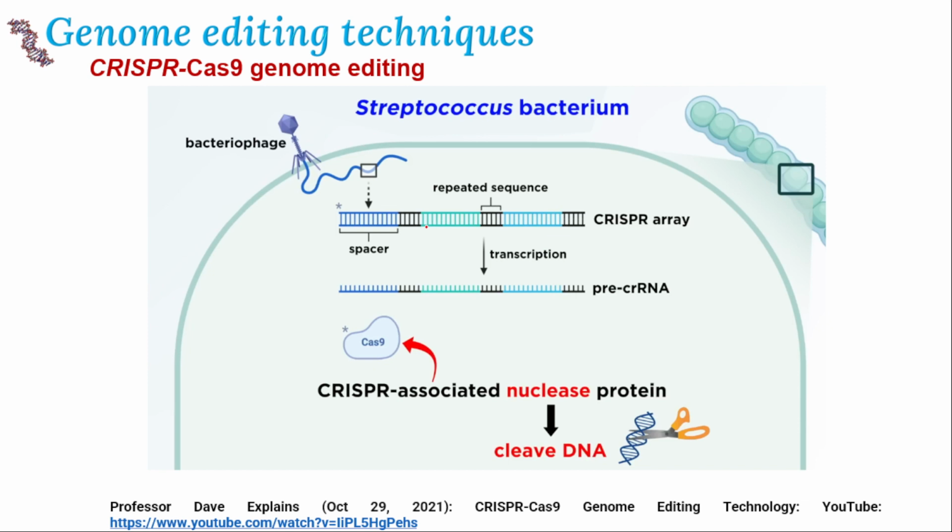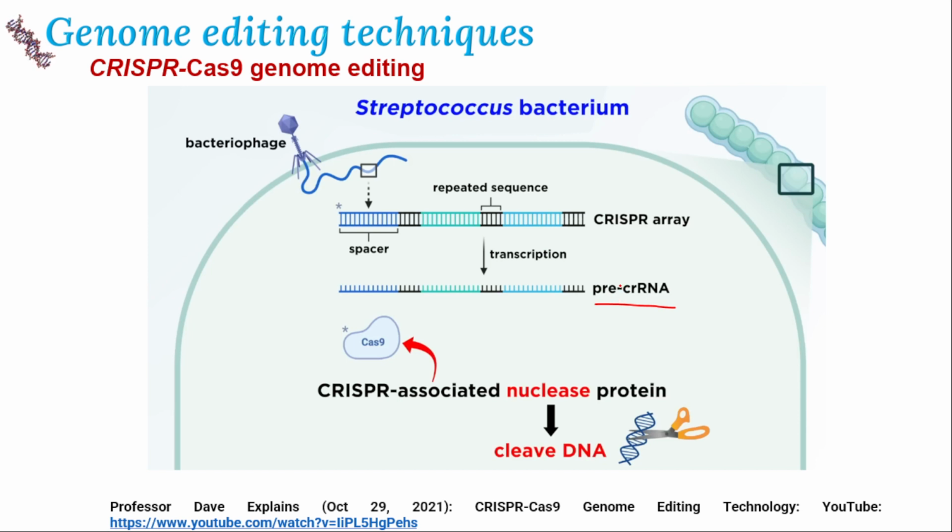This CRISPR array has palindromic repeats placed between spacers. Spacers are the genome that is cut from the bacteriophage, virus, whatever. The spacers are not native to bacteria, but originate from transposable elements, or from the bacteriophage, or from the jumping genes. That is called mobile genetic elements. Whenever this CRISPR array undergoes transcription, it produces a hybrid of the spacers and palindrome, a sequence that is called pre-crRNA. What is pre-crRNA?